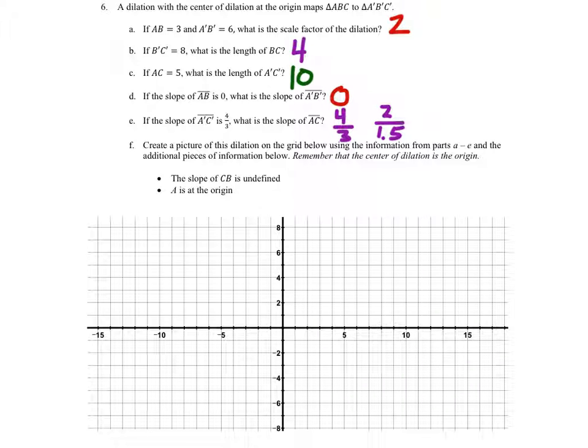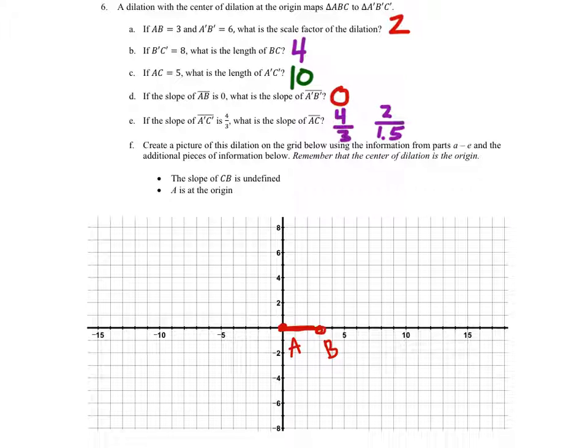All right, let's identify A, which is at the origin. Right here. A. And AB is 3. It told us the slope of AB is 0. So a slope of 0 means it's just a flat, straight line horizontally. It did say AB is 3, so it's a horizontal line, 3 away from A. So that point right there is B.